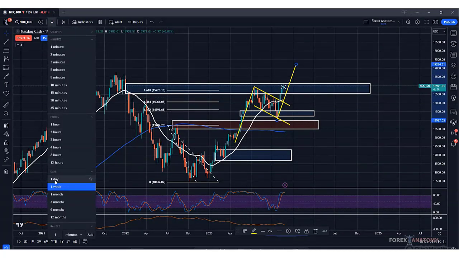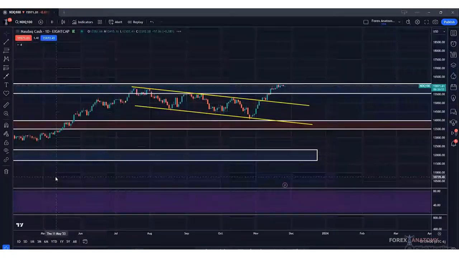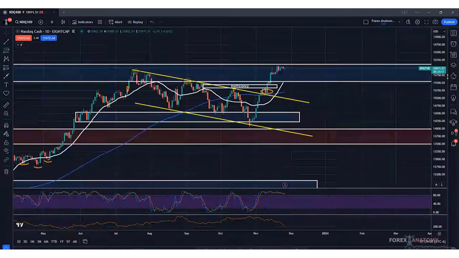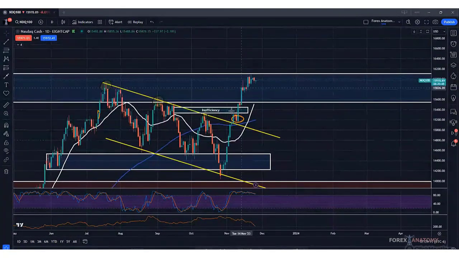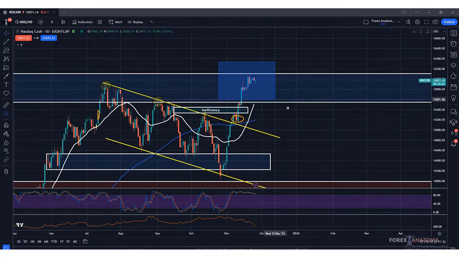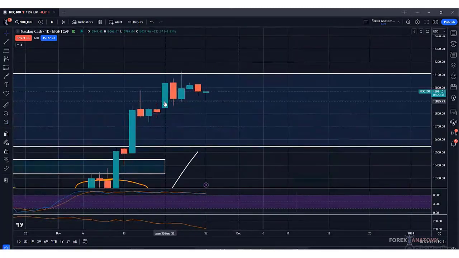If you go down to the daily chart, what do we see? We see that we're still bullish on the daily chart. Price is just in a period of consolidation now. We can see this clearly by looking at these candles. For the last few days, price has really been trapped in a range, starting with Monday of last week, which makes sense because really we can go even further, really the 15th.